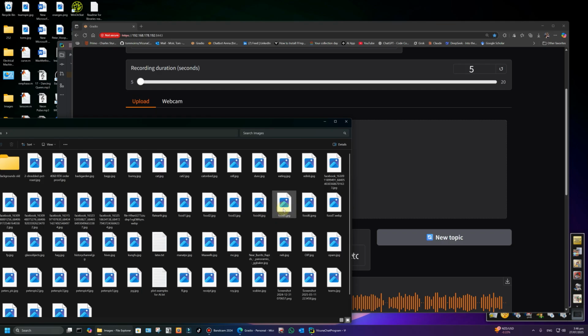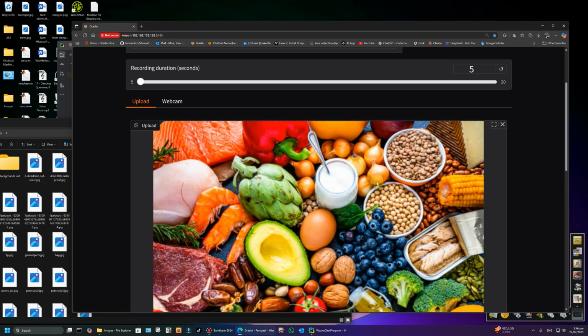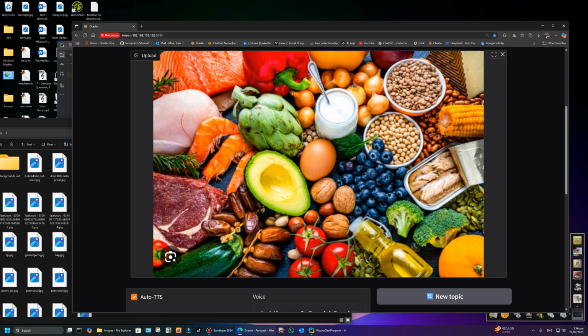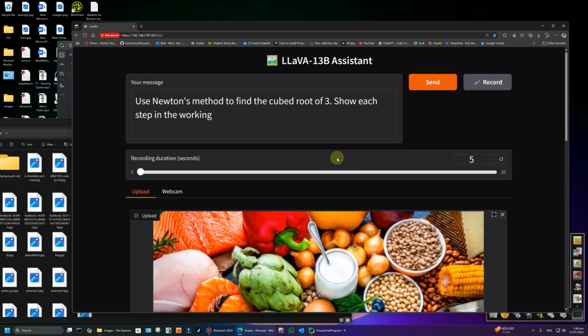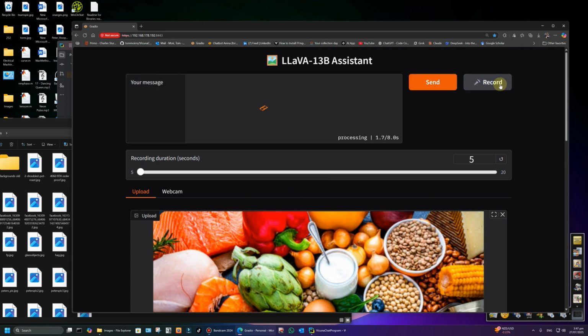Yeah, some food. That's an interesting picture. Let's get it to describe what's there in detail. Describe in detail what you see in the image. I'll send that to it.